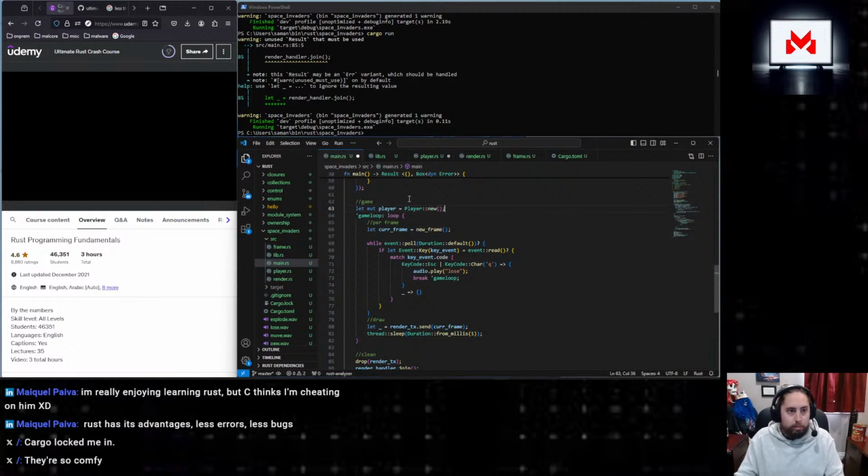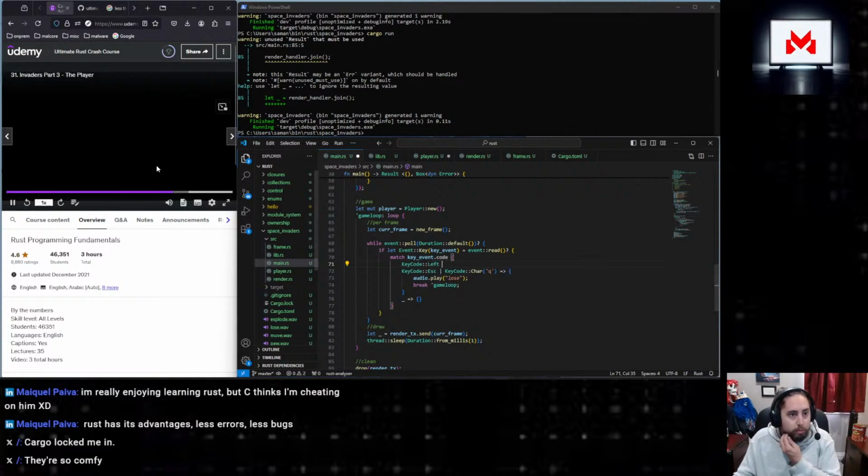So keys here. Let's do KeyCode::Left. This is the left arrow. That moves the player left. And if the key code is, bet you can guess where I'm going with this, right.